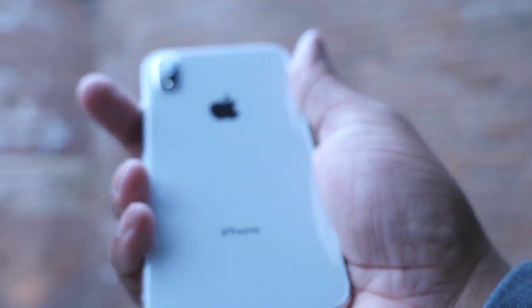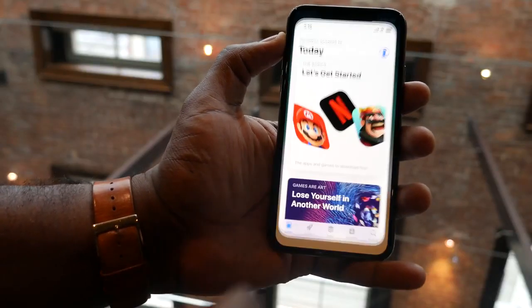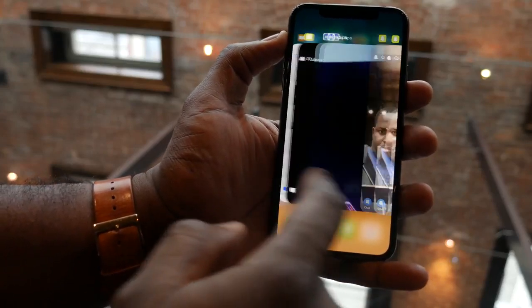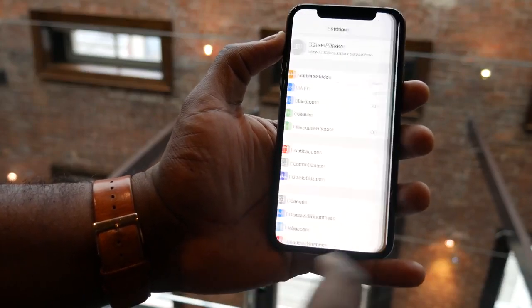We also have another thing that is missing from this device — there is no home button. So how do you navigate around the iPhone X? There are new gestures to do that. To go back home from an application, you simply swipe from the bottom all the way up, and that takes you back to the home screen — basically from the edge of the bezel and the edge of the display all the way up. If you want to go into multitask, you swipe from the bottom again, stop halfway, and that brings up the multitask menu, and you can swipe left or right through your applications. If you're in an application, you can also just swipe at the very bottom across the screen to switch between applications. I found this a little counterintuitive, especially having used the home button for so many years.